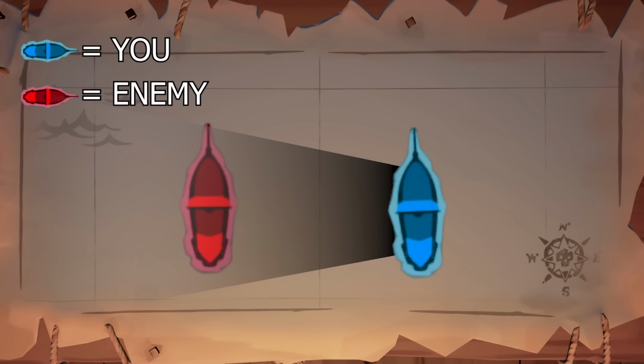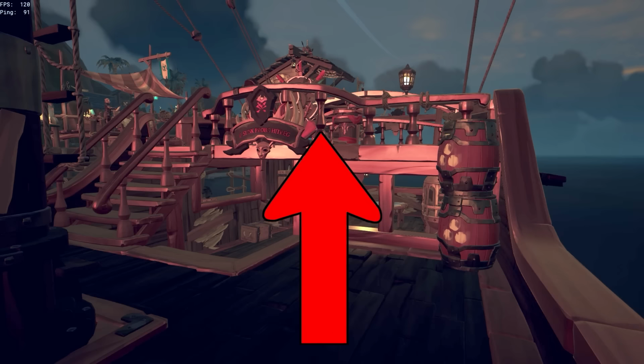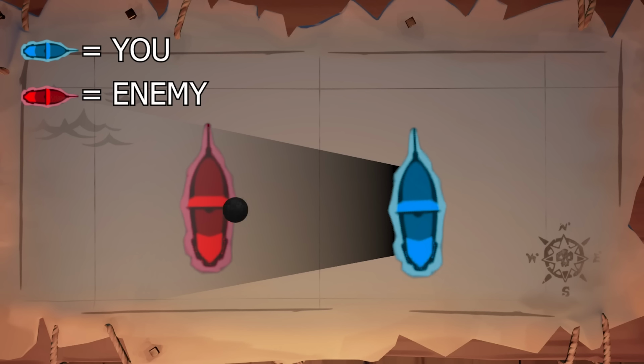Another thing the HELM should be communicating is if the cannoneer's shots are too high or too low, and if they're too far to the right or too far to the left. They should do this anytime they are above deck and near the wheel, because they have a higher elevation than the cannoneer and can see over some ways that the cannoneer cannot. Doing this will help the cannoneer better dial in their shots on the enemy.